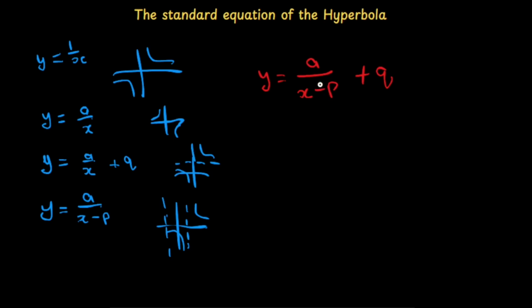Let's look at it. y is equal to a over x minus p. The a value in this equation is the type of shape. If it is positive, first and third quadrant. If it is negative, second and fourth quadrant. Over x minus p, the p value would give us the x value of our vertical asymptote, and from the x minus p, we are able to identify what type of horizontal shift is occurring. Furthermore, in this equation, we have a plus q, which determines the y value of our horizontal asymptote, or the type of vertical shift that is occurring for the hyperbola. It's quite simple, guys.